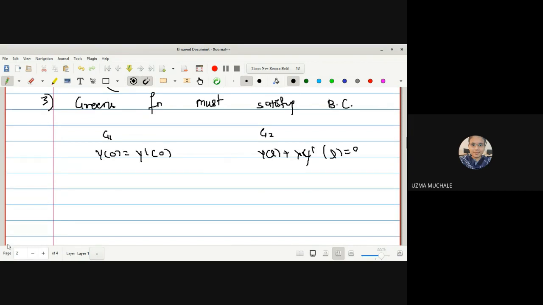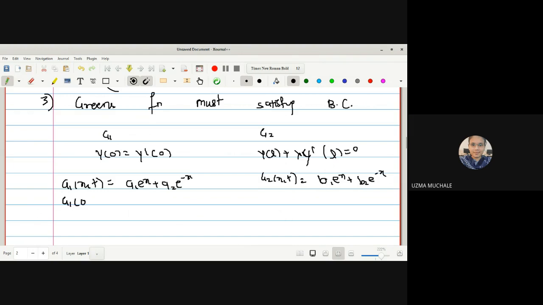Okay, so here we can now write g1 of x. First we'll write g1 so that we can find g1 dash also. g1 of x, t is equal to a1 e raised to x plus a2 e raised to minus x. g2 of x, t is equal to b1 e raised to x plus b2 e raised to minus x.